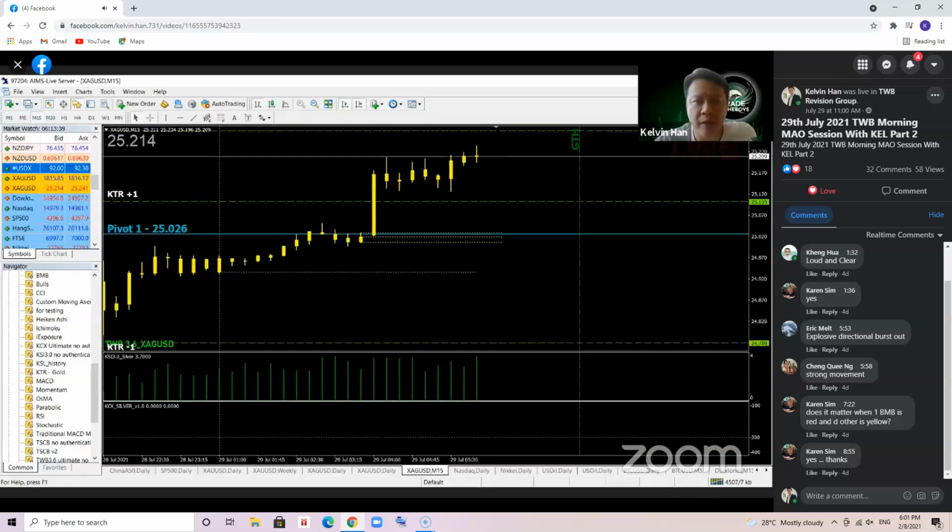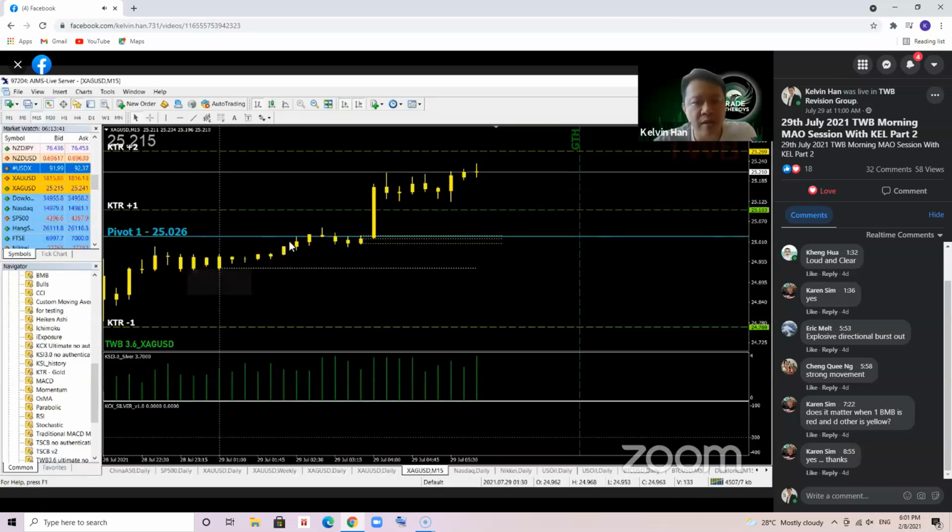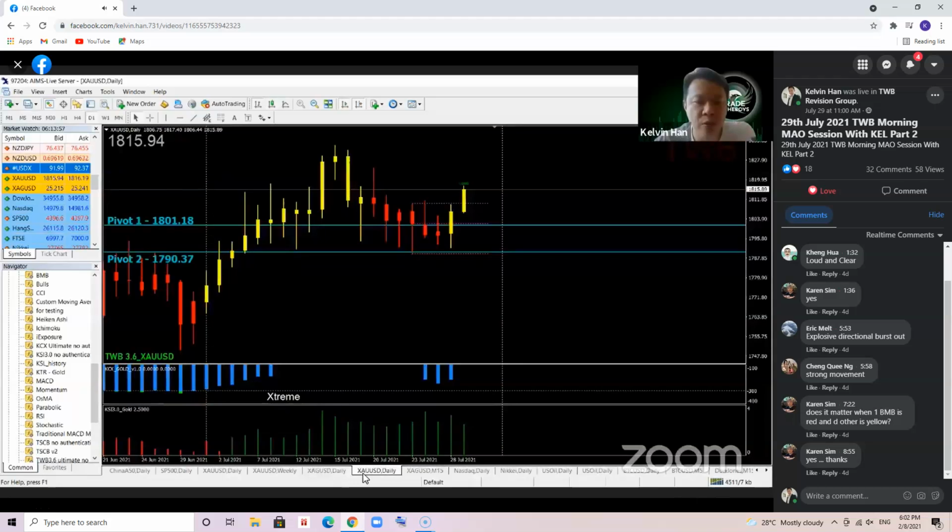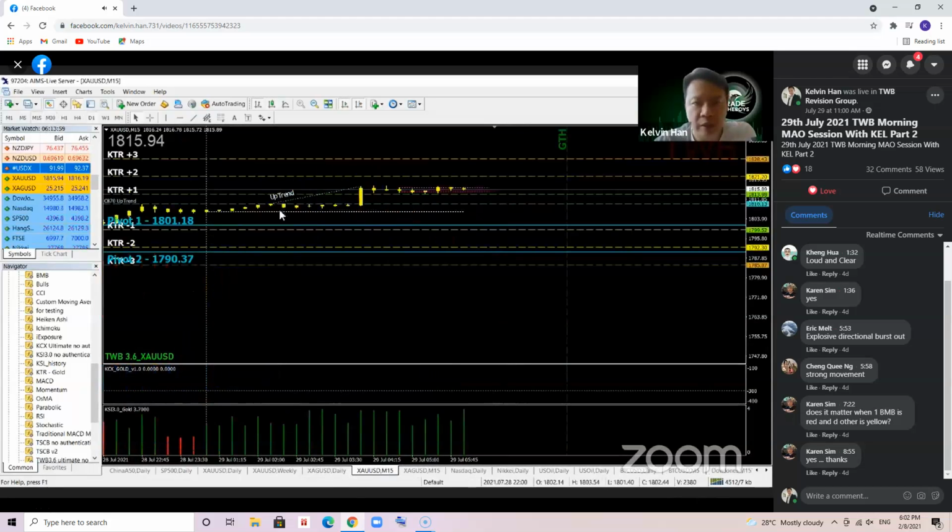Also got no chance to enter the market. Sorry, I talked about gold 15 minutes. Sorry, my bad. Okay, so this is silver all the way, but once it broke above OP and pivot 1, you see that once it broke above that, the market just keep on going higher. And the market have no chance of coming down. That's why when the market break OP and pivot 1, you cannot short one. The market is very strong already. Please do not do that. That's why I keep on telling people this. Don't do things that you don't want to be hurt, okay?